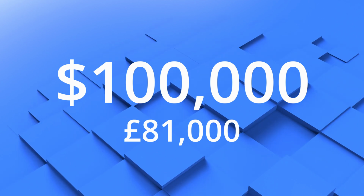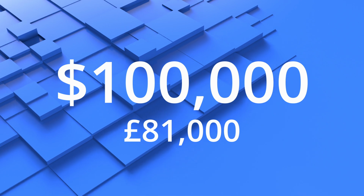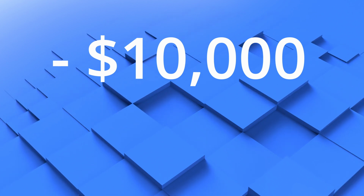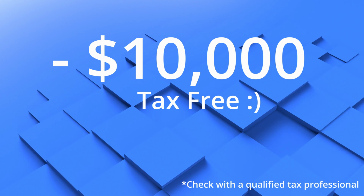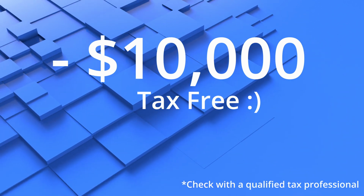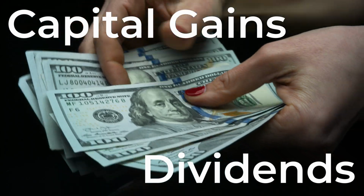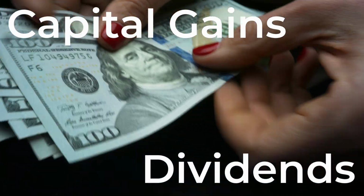Because we've used tax advantaged accounts, all of our investments have grown free from any tax, so when it comes to take money out, we don't have to pay anything. This could mean that if we take out $10,000 for example from the account, that's all for us. But if we were just using a regular account for our investing, we would be liable for taxes which would depend on our personal circumstances, but could add up to a lot of money. We would have to pay capital gains taxes for any profits that we'd made, and don't forget dividends too along the way. Remember to check with whatever local tax laws are, because whatever way could cost yourself a lot more.